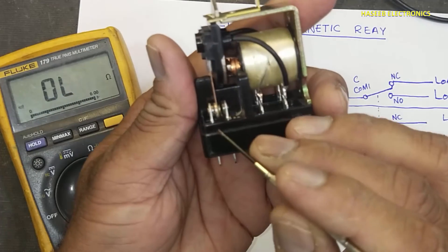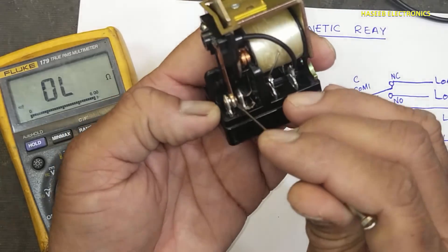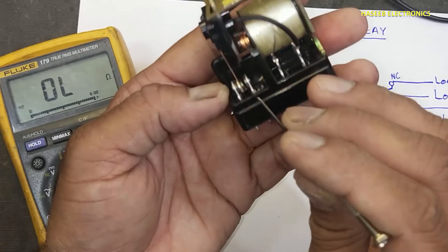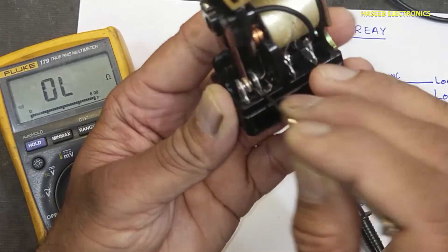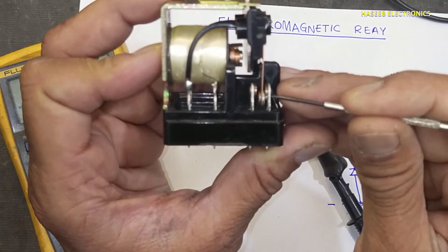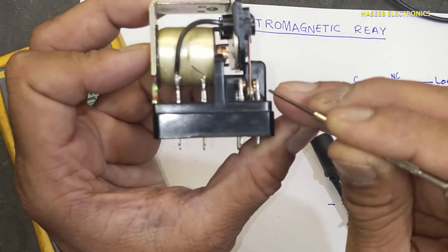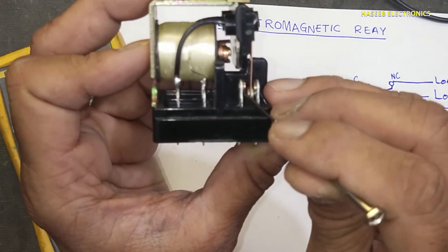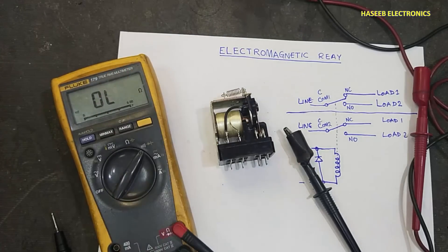There is a problem in the contacts — because these are moving parts in the relay, it makes sparking. When it makes sparking the contact resistance increases and at that time it will not make a good connection. If we check this common point, this contact is facing exactly to the normally closed and normally open points on this side. But this point is not facing properly, so it will make sparking and will not pass full current — because half portion of this common point is touching to this point. So this relay point will make problems in working and will not allow full current to pass.